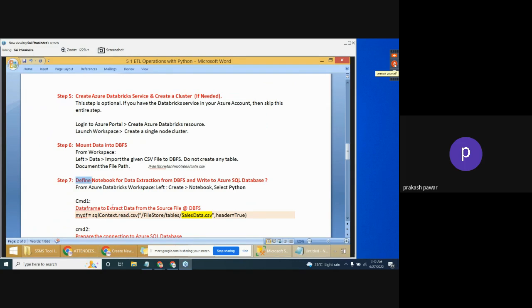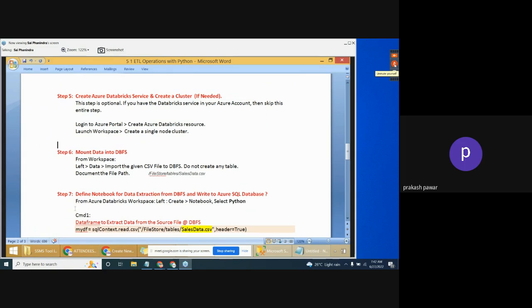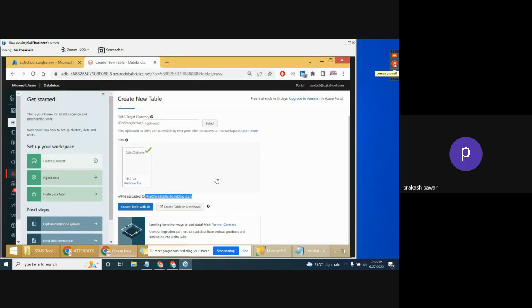Let's understand here. From the Databricks workspace, on the left side create a notebook and select Python. Your file is uploaded. I did not create any table, just leave it as it is.